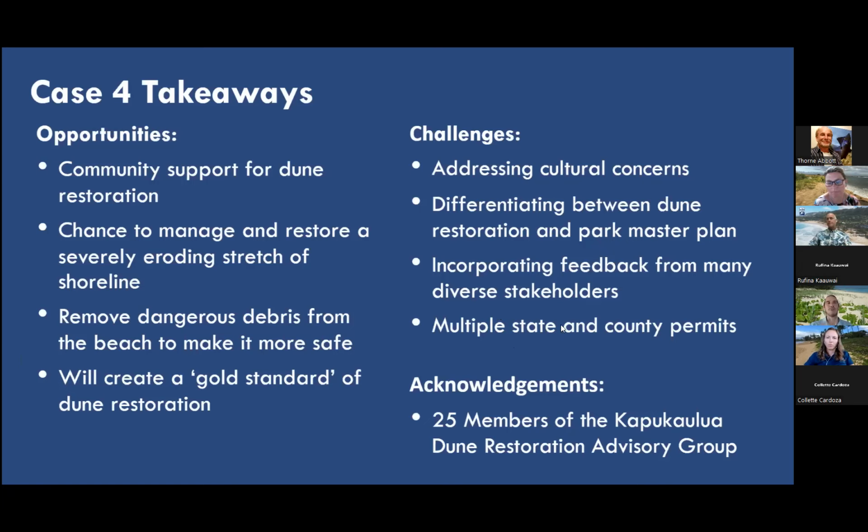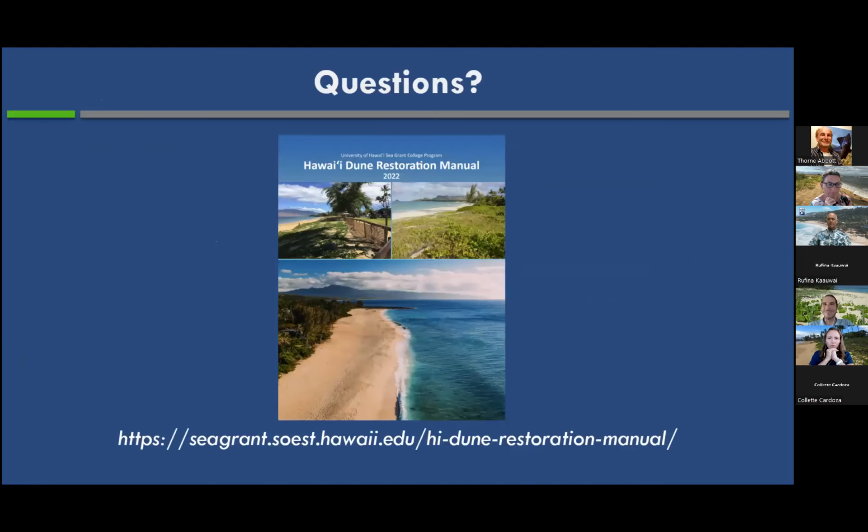There were so many people that really care about this stretch of coastline that we wanted to make sure we got as much feedback as we possibly could. And then just a quick shout out to the 25 members of the Kapuka-Alua advisory group. We couldn't have done it without them, and those folks' time and input were essential. So that was a lot to cover, but we'll go ahead and open it up to questions.